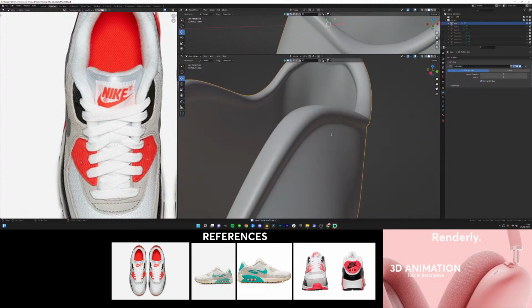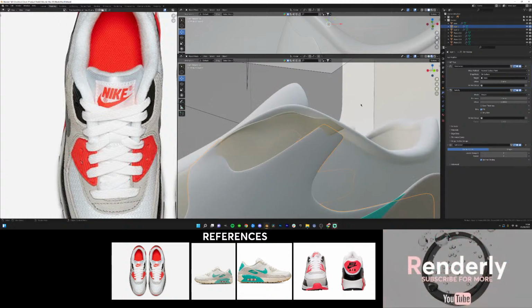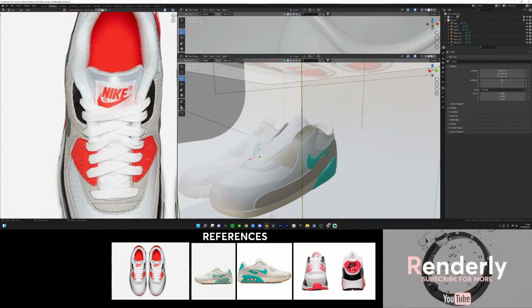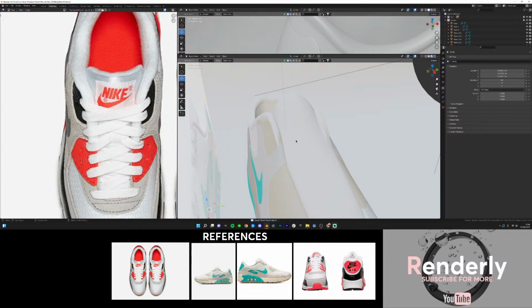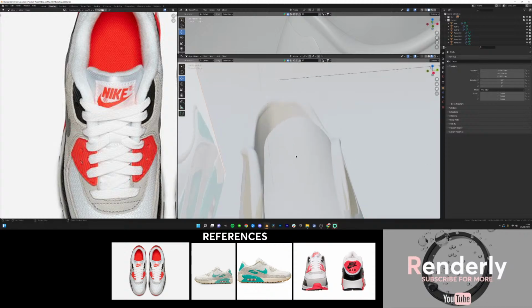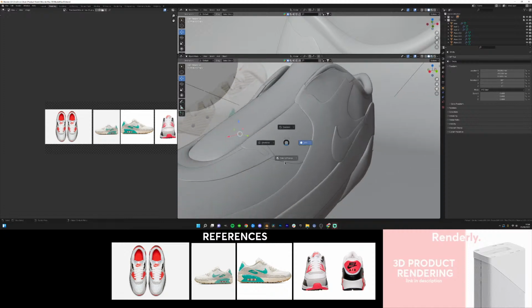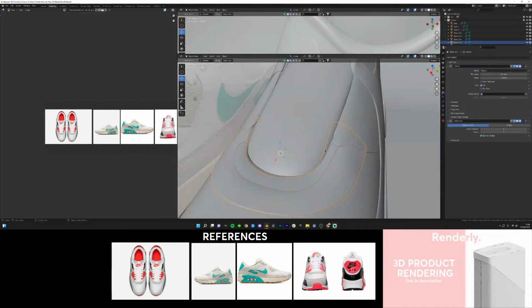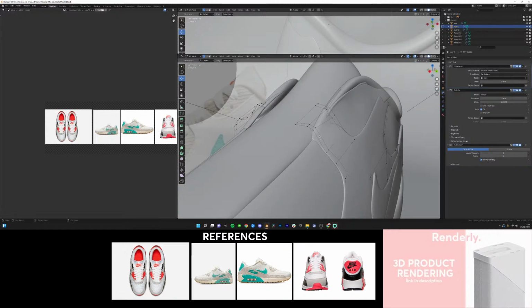Okay, how we're looking now. Okay. This section is now being all weird.